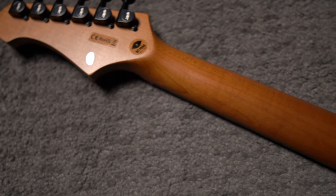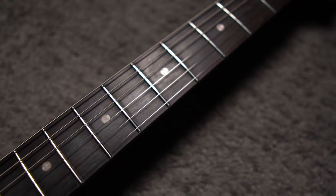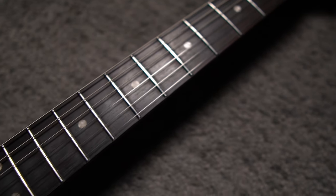A Canadian roasted maple neck with a modern C carve, 9.5 inch radius, and a rosewood fretboard. It's actually really nice to see companies like Jet using rosewood. It gives them an edge over Squier and Epiphone, and even most Mexican Fenders as well. The scale length is 25.5 inches, as you would expect on this style of guitar, and it's really useful if you're into lower tuning, which if you're going for a guitar like this is very much a possibility.